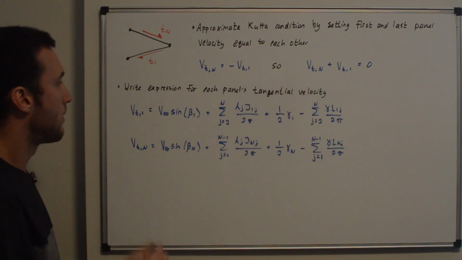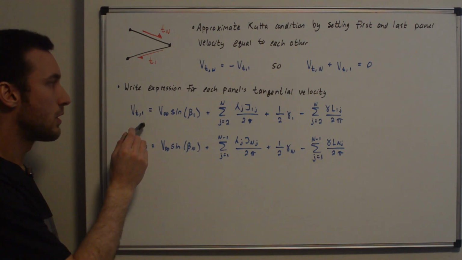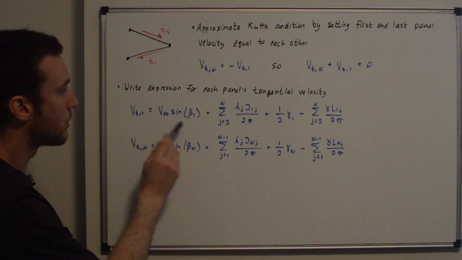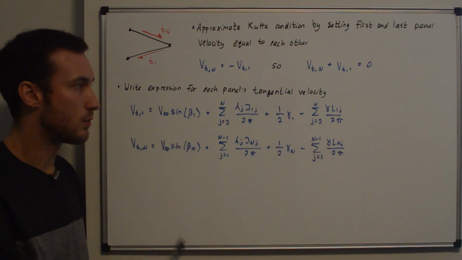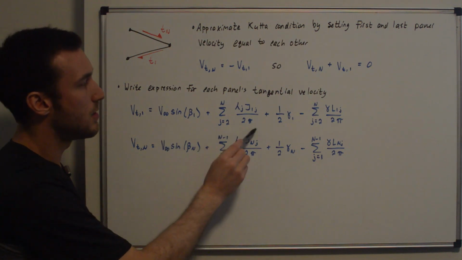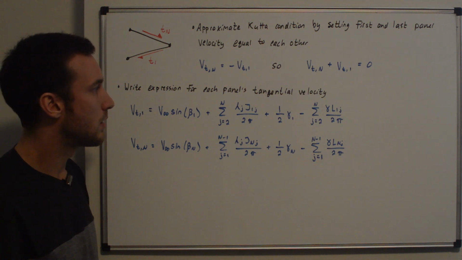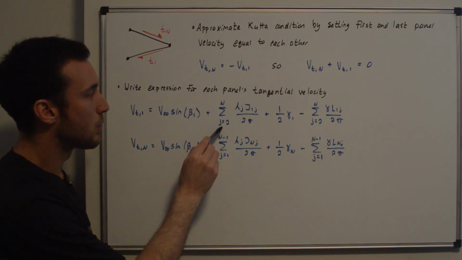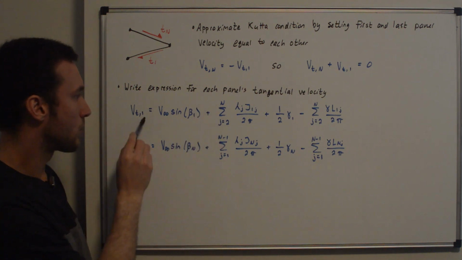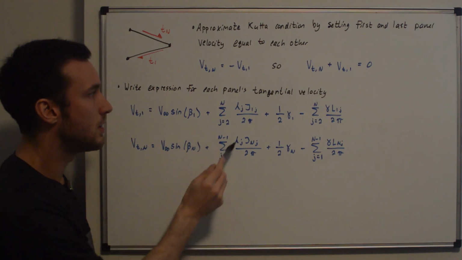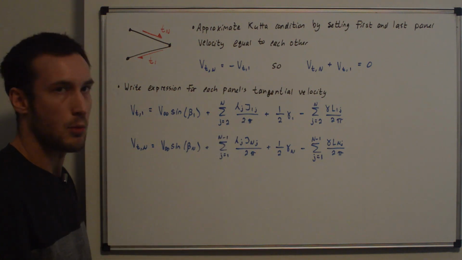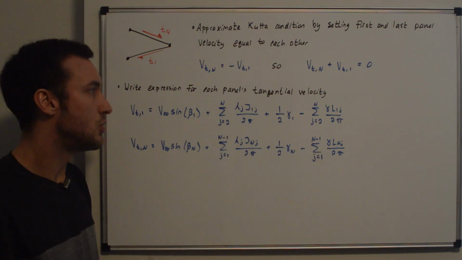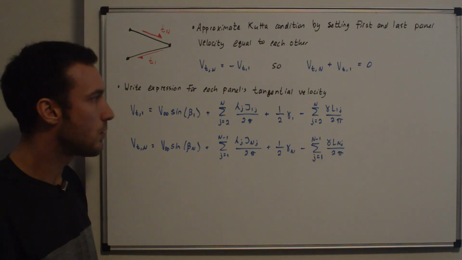So we're going to start with the tangential velocity on the first panel. This is from the uniform flow term, sine, because we're doing the tangential velocity. We're putting in beta 1 because this is for the first panel. Then we have the summation for the source panel terms, and we're explicitly saying that we're going from j equal to 2 to n because we're on the first panel, so I'm just going to write that explicitly. We have the lambda j, and then we have J1j. We're using the capital J variable because this is the tangential velocity geometric integral.